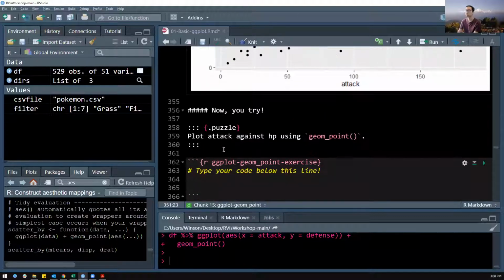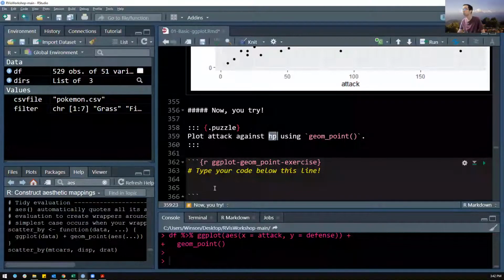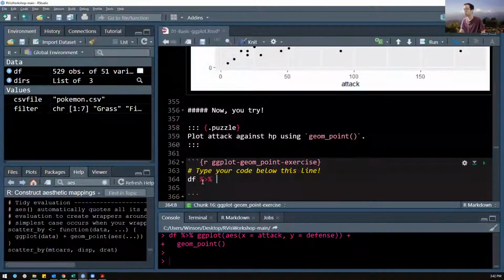So I want you to take 3 minutes to plot attack against HP using geom_point. All right, so what we can do here is df, ggplot, aesthetics x equals attack, y equals HP, and then add geom_point.